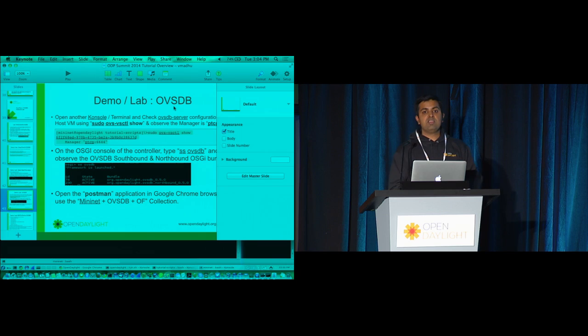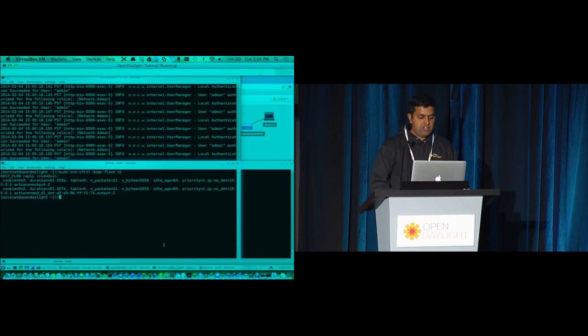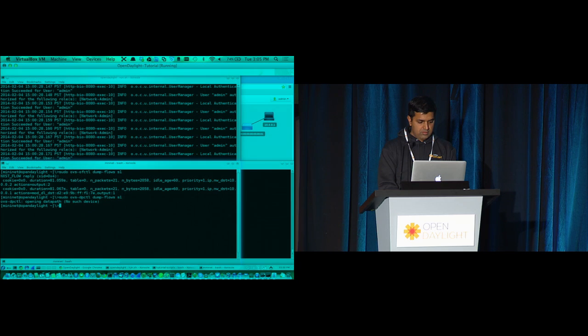The reason I said it's interesting, yeah, go on. dpctl? Sure. So for those guys who want to know, the dpctl is the data path command. ofctl is the control path command, right? Dump flows? Sorry?